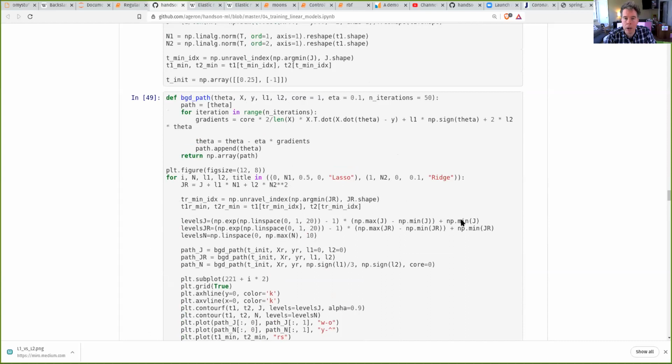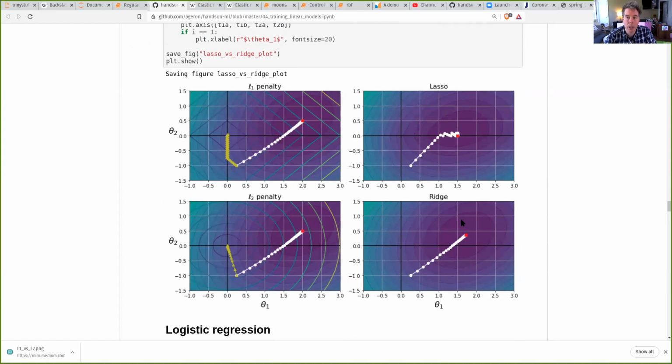So how do you decide which one to choose? One thing you might do is just try it both ways. But Lasso does not work well when you have short matrices. Short wide matrices are not good for Lasso. So in that case, you want to use Ridge regression. But Lasso might be better if you have a lot of features and you have a feeling that just one or two of them might actually be important and the other ones might be junk.